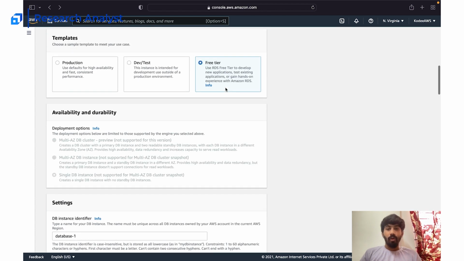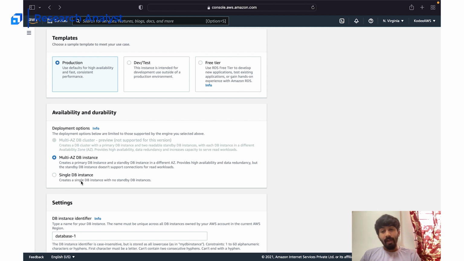So again, I just wanted to show you one more thing. So let's say you're going with production, so in that case, you have another option. There is multi-AZ and single database instance. So what this means is, if you use single database instance, it'll create a singular database instance in one availability zone.